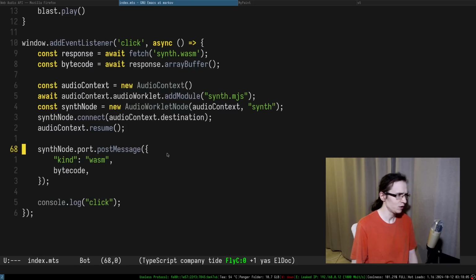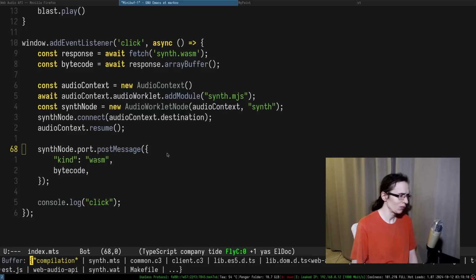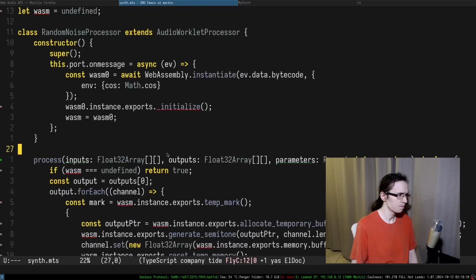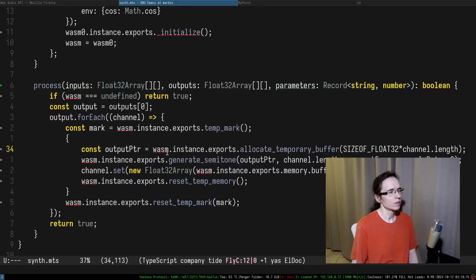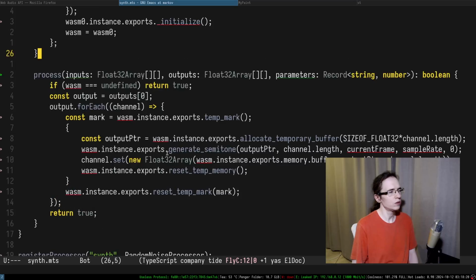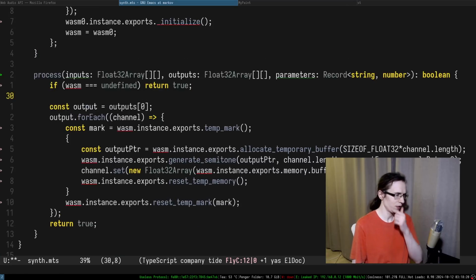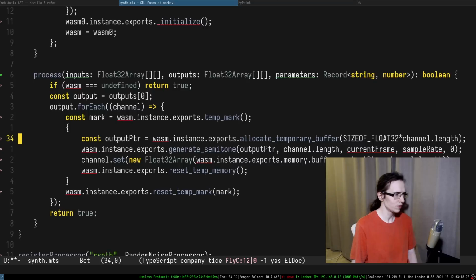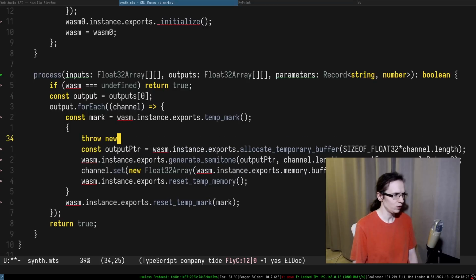Let me see. We need to check if we ever get to this point. Let's do something like throw new error. So do we get to this point anywhere?